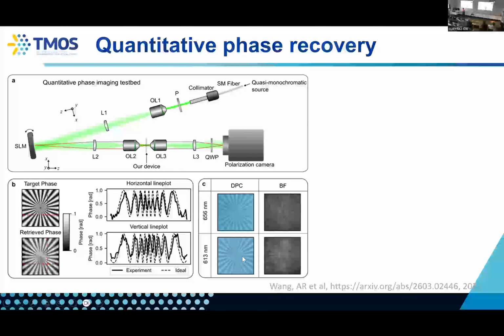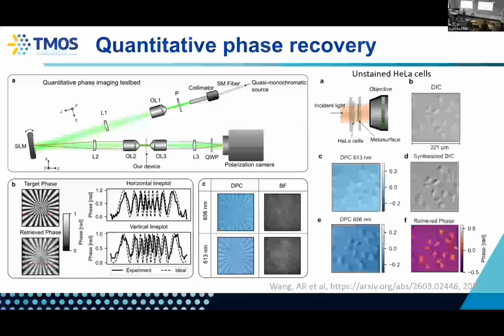Here we have the two differential phase contrast images. You can clearly see that the top one is related to horizontal gradients because you lose that information about vertical contrast through there. We can also construct a bright field image, and you can see the information there is poor. And this is the recovered phase. So we end up with quite good agreement with the target phase, and that includes these line plots here. We note that the agreement deteriorates slightly as the spatial frequency increases.